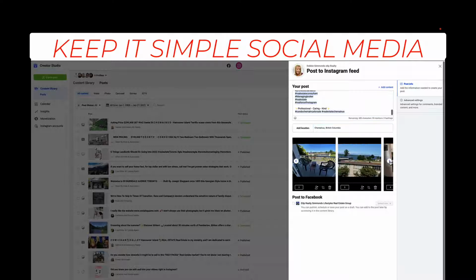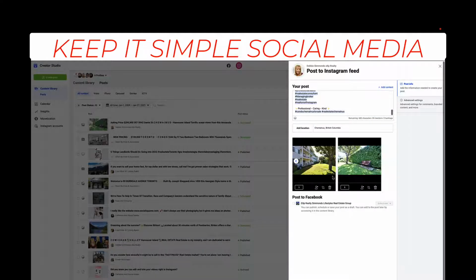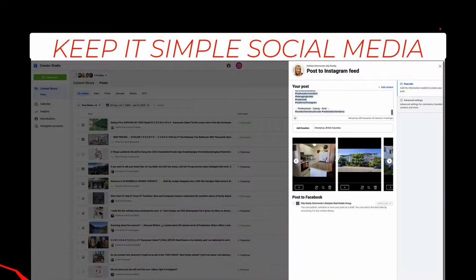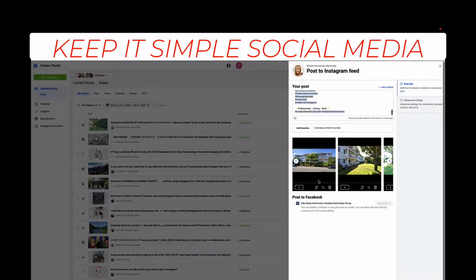how do I rearrange these photos? You'll notice that if I wanted this first photo to be, say, the fourth one, and I put four, it didn't change it. So what I actually have to do is put the four in and hit enter or return, and then it shows me that it has now placed itself in the fourth.